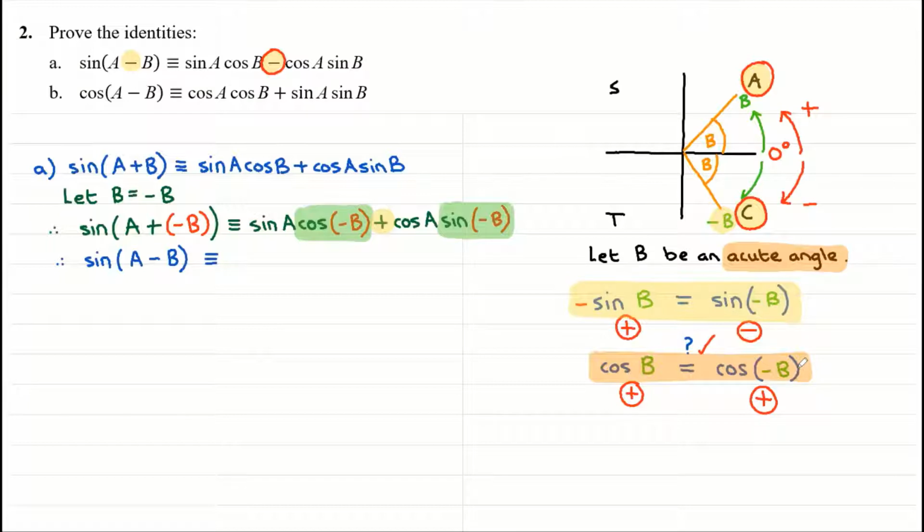So we now have two results we can use, which I'm just going to make a note of. Okay, so we know that the sine of negative B is identical to the negative sine of B, and the cosine of negative B is identical to the cosine of B. And I've just noticed my mistake. I'm sorry. Negative there.